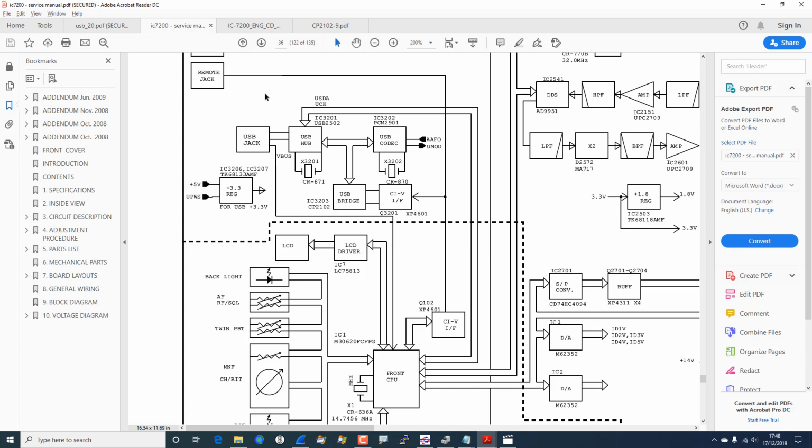And just to prove the point, if you look here, up the top of this diagram, we have a remote jack, and you can plug a serial connection directly into that remote jack and send commands and get responses to this CPU here directly without having to go via the USB. So this is how this all works.